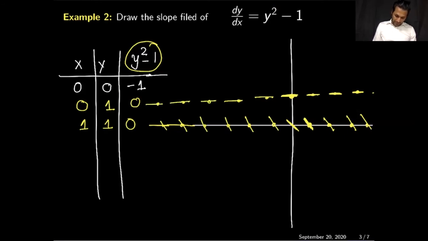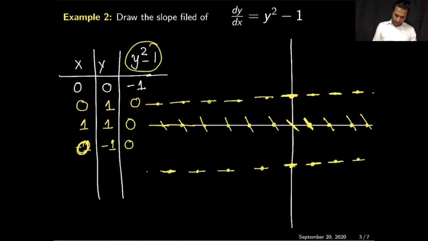There is another point which is special. If you choose x equal to 0, y equal to -1, you will again get the slope. Basically, this is the point where the x value is 0 and y is -1. The slope is horizontal, and all the points here are going to give you 0 slope. So all the tangent lines on these points are going to be horizontal.